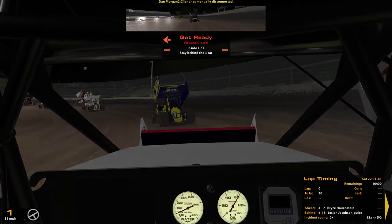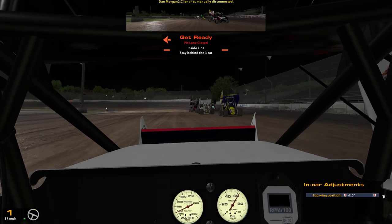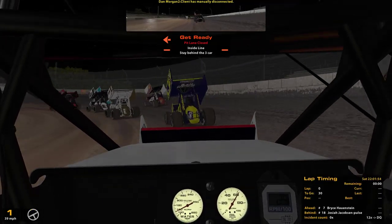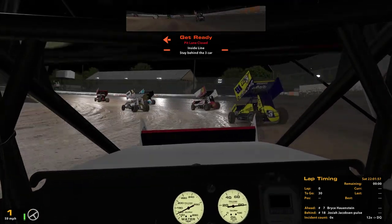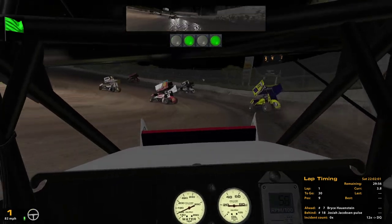A lot to talk about here. Our first goal is to just stay out of trouble. We're going to move the wing back here to 2. We're going to try to run as competitive as possible, but we all know that's impossible around this track.